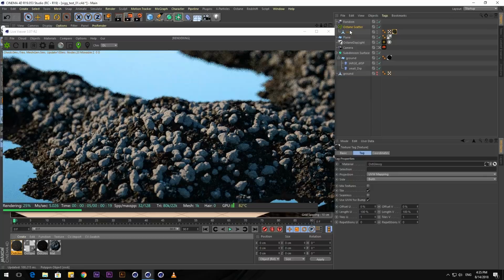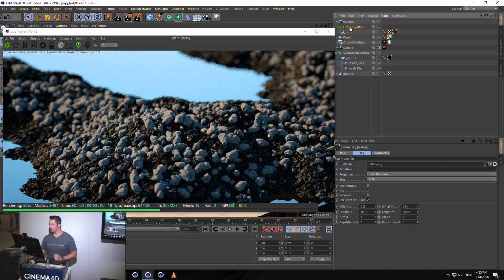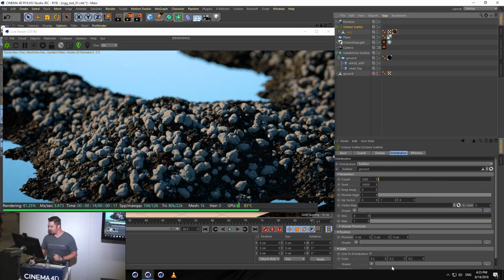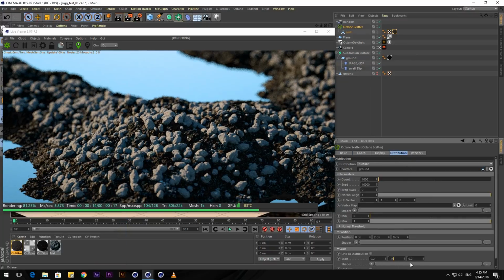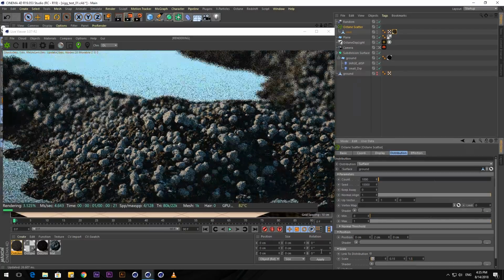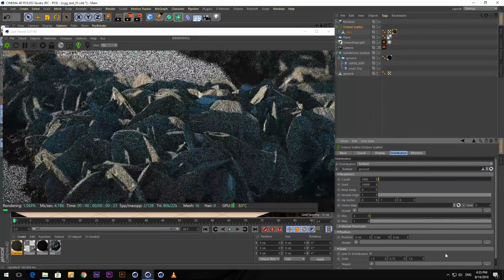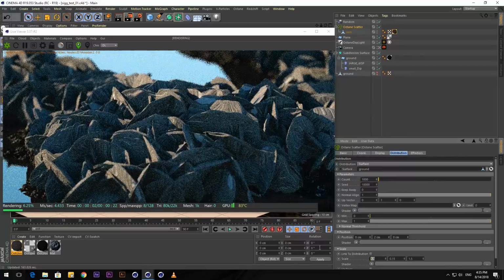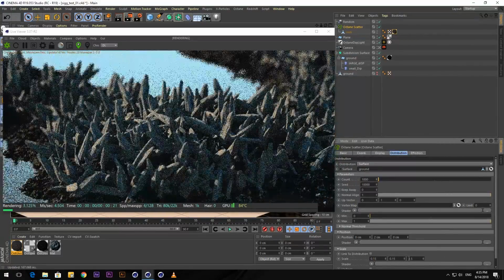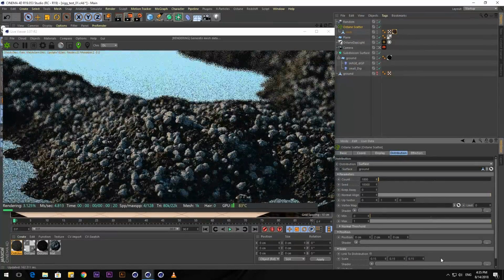Okay, so now you can see that they're popping out a little bit more. I'm going to reduce these even more because I have so many of them. Again, it's all about the layers, so I want to have more layers to these. I'm going to go into this Octane scatter here and change this to 0.15, all across the board. Whoa, what did I do? Oh, 1.5. No, 0.15. Perfect. Okay, so now we're getting that kind of smaller detail, right?